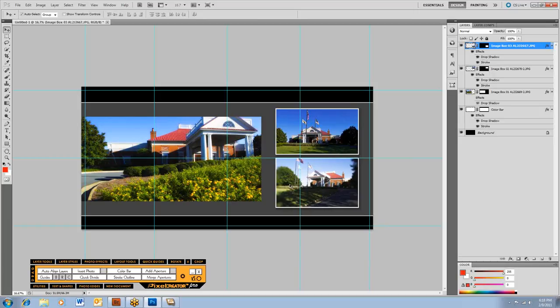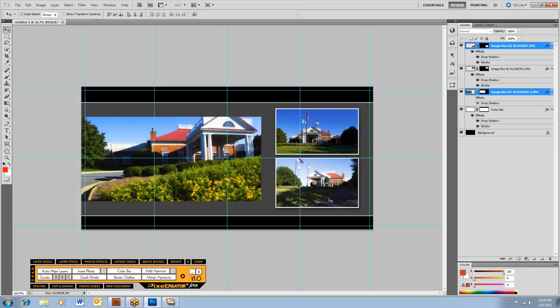Now, when I'm working, typically, I don't get too wrapped up in what image goes where. We know that this is the layout that we want to populate. We know that these are the 3 images we want to use, and all I want to initially do is get them into the layout. So, for example, let's say that I wanted this image on the lower right to actually be placed with this image on the left and vice versa.